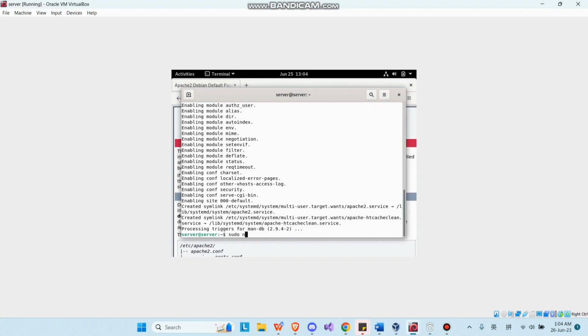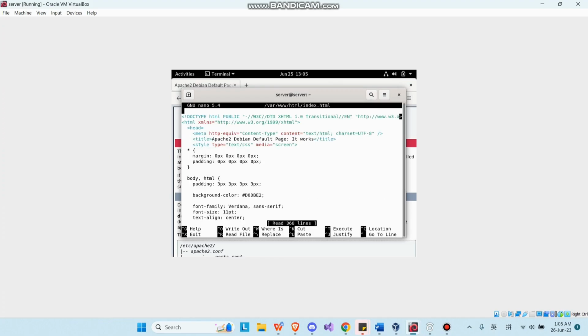Then we type sudo nano /var/www/html/index.html. Then we shall enter here.